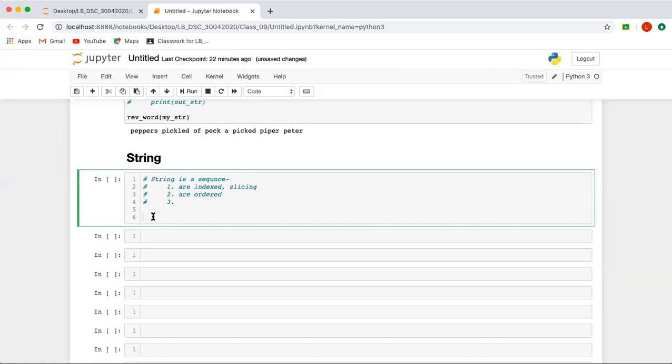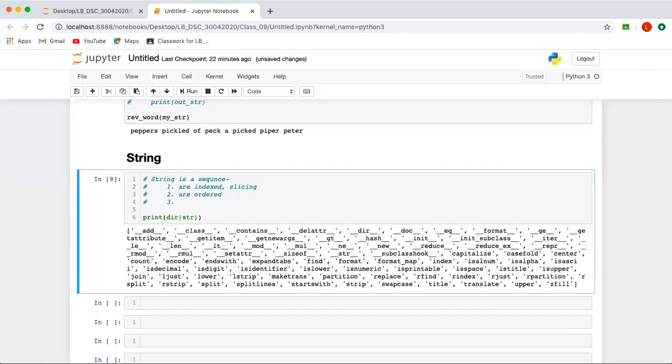We have seen that a few methods are available on string. What methods are available? We need to check them. If you want to check what methods are available, simply write dir of str. It will give you a list of all the methods available to understand how a string behaves, or how you can control a string. Whatever operations you have done till now in flow control, you can do here using these methods also. We are not going to learn all these methods.